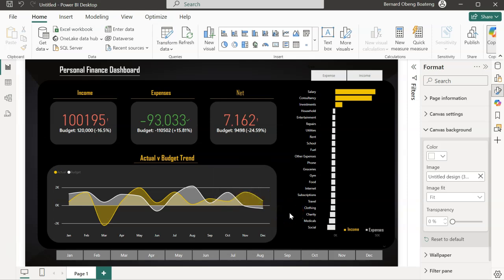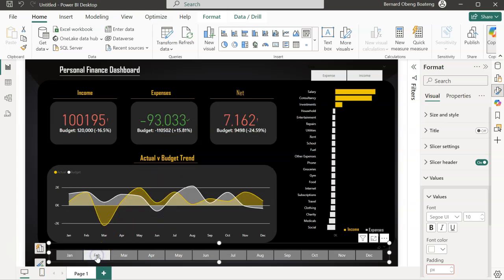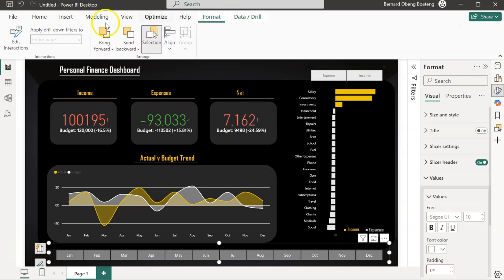Now, the last thing that we need to do is make sure the interaction makes sense. For example, if I click on February, you notice that it's just showing me 2 dots on this chart. Not really insightful. So I'm going to disconnect the interaction between this chart and the slicer here. To do that, you can go to Format. In the far left, you see Edit Interactions.